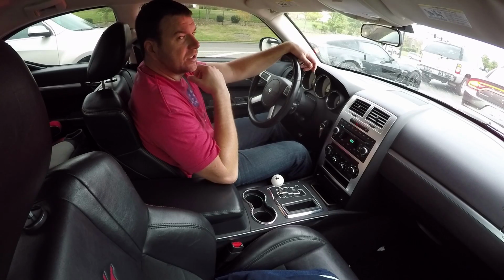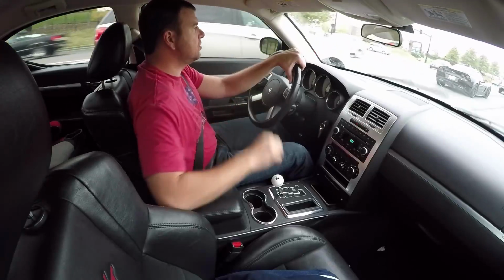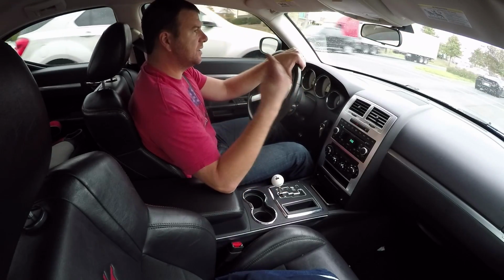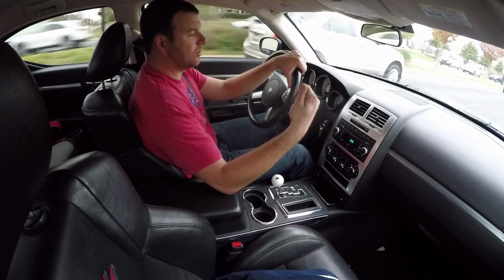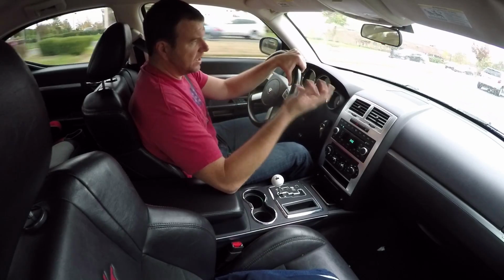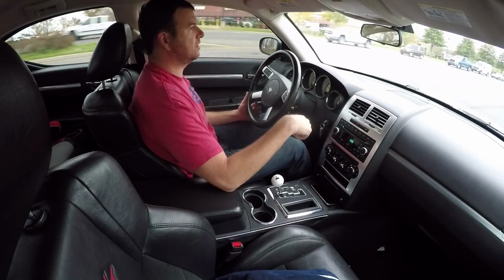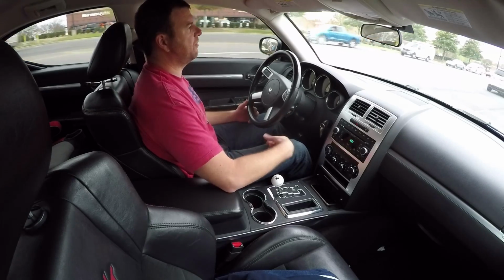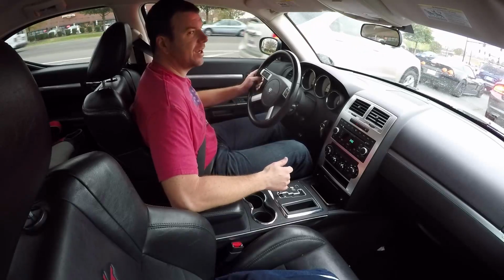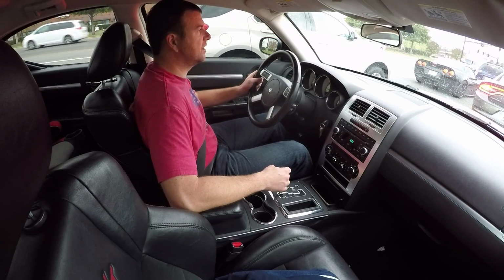Safety glasses, of course, because a lot of crap is falling in your eyes. I have contacts, and so you do want to have an O2 socket. That's basically a socket with a slit in it so that it'll go around the wires of the O2 sensor. The driver's side I was able to leave in and take the whole thing out with the O2 sensor in it. Passenger side, I did have to take the O2 sensor out first before I yanked it out. So you want to have that socket so you don't struggle with a regular wrench to get an O2 sensor out. You don't want to strip it, because that's going to be a big pain in the butt to get out.